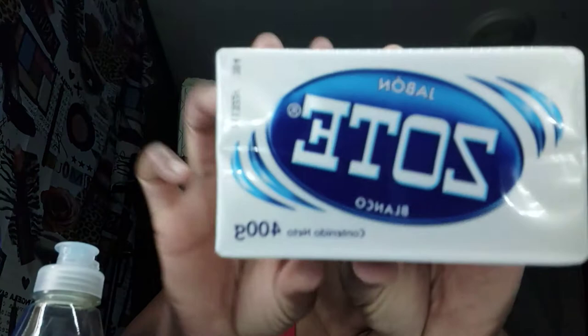On the YouTube channels, they were showing the different soaps that you can use for your dish detergent and for washing your clothes. And this was the number one they talked about. It's called Zote. I don't know if you guys can see it. Z-O-T-E. You find this in the Hispanic grocery stores, but Walmart sells it too, but I couldn't make it to Walmart. But this is like $1.69.